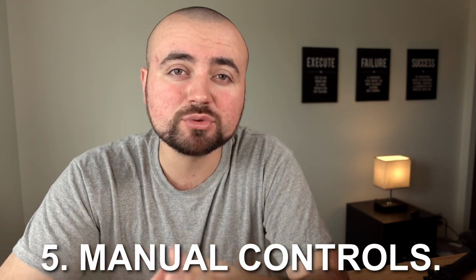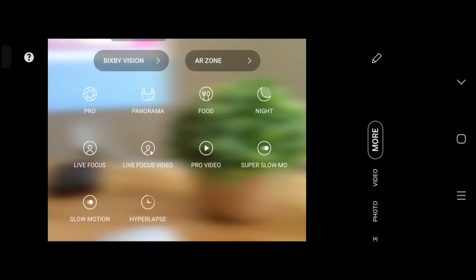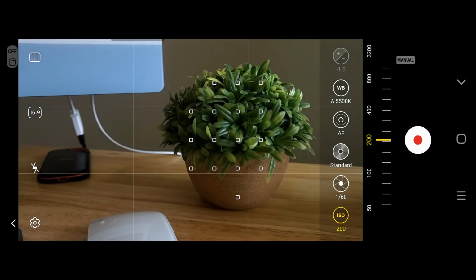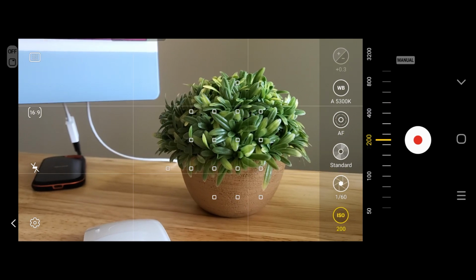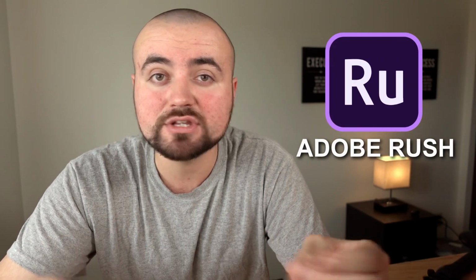Tip number 5 is that you need to use manual controls on your smartphone. Now, if you are on the Android side and have a Samsung, if you go in the camera app, there's a Pro Video option that will allow you to manually control your brightness, the color, etc. If you're on iPhone, however, you're going to need to download a third-party app, something like Adobe Rush, which has a built-in pro camera that you can use.